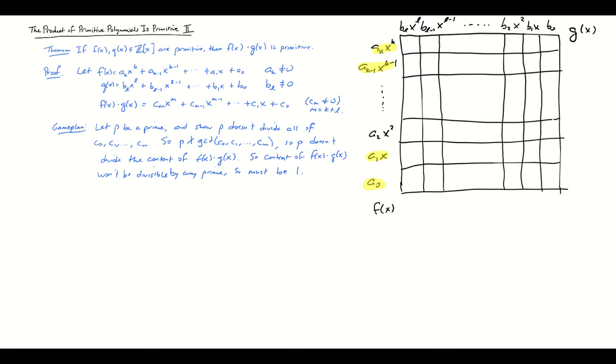All right, and it doesn't have to be a2, it's just we're going to use this as a stand-in for what's going to happen in general in the arguments. And let's say in g of x, we have some terms which are divisible by p, and some which are not. Let's say this one is, the next one's not, and then the next one is, and then maybe both of these are. All right, so where do we expect to find trouble in the array? Trouble in the sense of not being divisible by p.